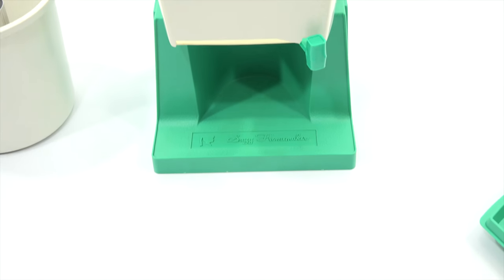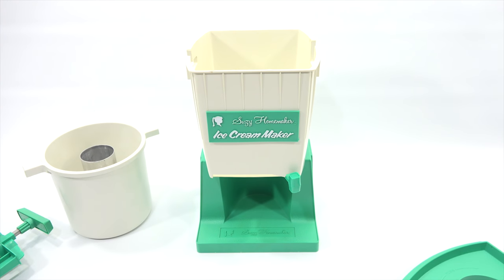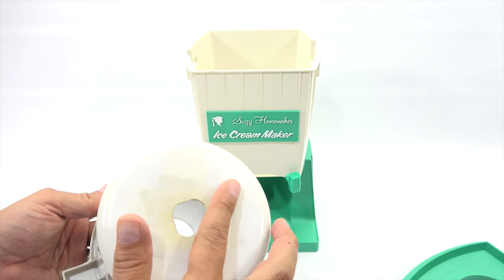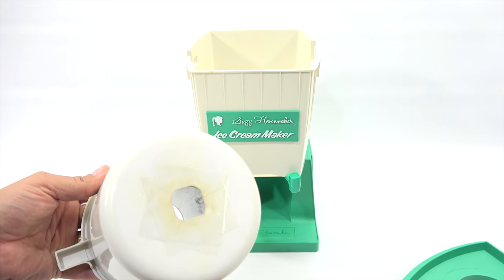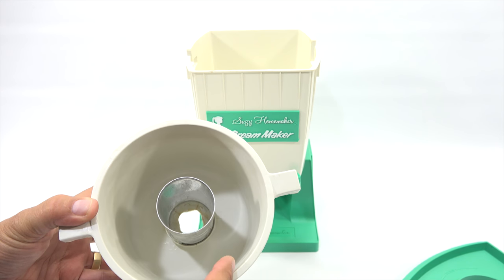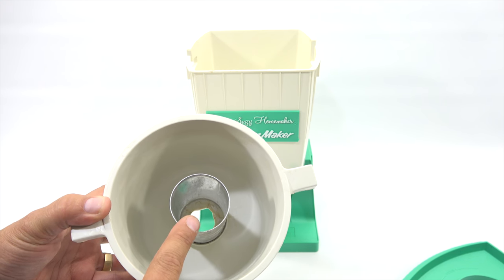Not much more to it, but I've had to spend some time on this unit. I've had it for a while, and there were issues. Let me show you. At the bottom here, this is cracked in three spots, so I sealed it in hopes to stop it from leaking, and then the salt and the ice go in this outer section, and then you're making ice cream in this little tiny section.